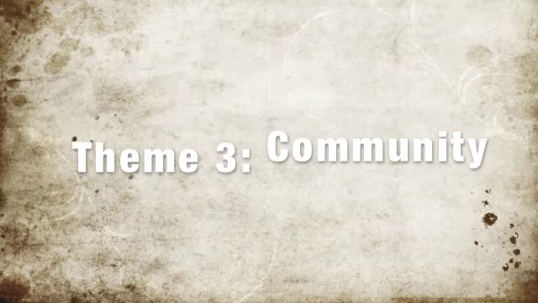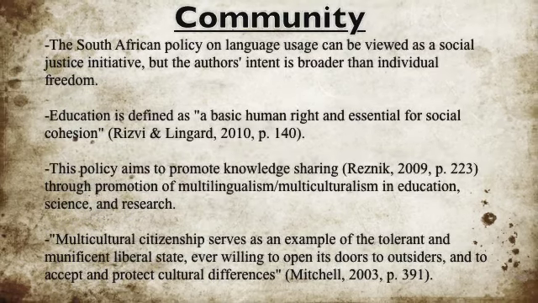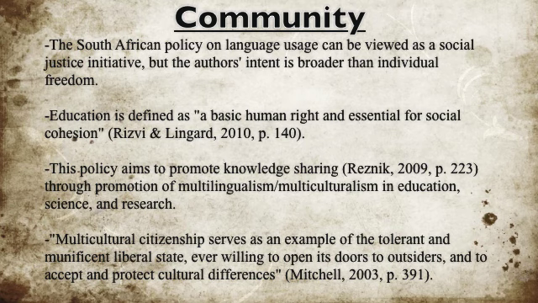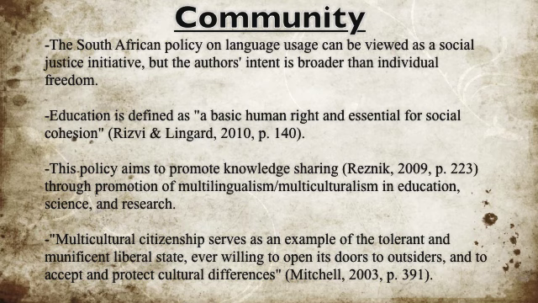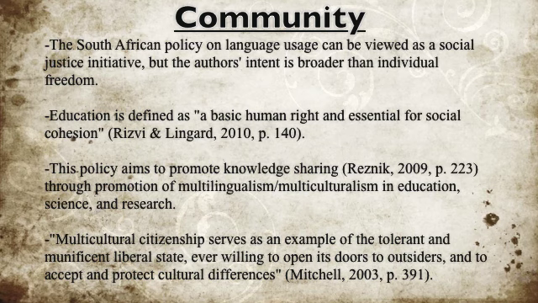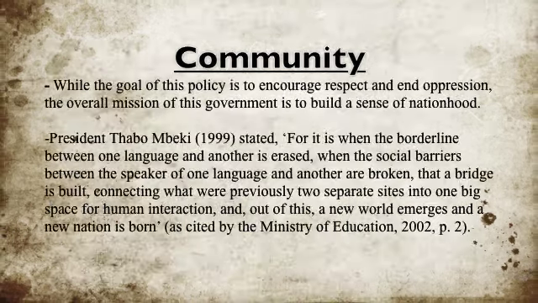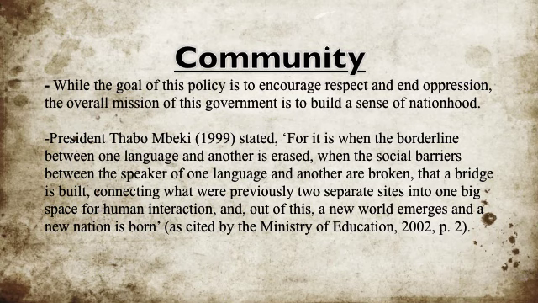The third theme we looked at was community. The South African policy on language usage can be viewed as a social justice initiative, but the authors' intent is broader than individual freedoms. Education, according to Risby and Lingard, is defined as a basic human right and essential for social cohesion. This is exactly how the South African policy views education, and this policy on language usage. The focus is not just on improving opportunities for individuals, but also for the country as a whole. While the goal of this policy is to encourage respect and end oppression, the overall mission of this government is to build a sense of nationhood.